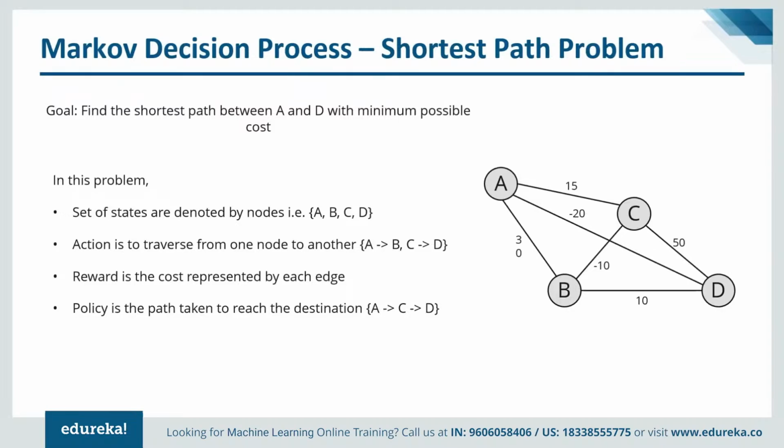Now if you're at node C, you want to traverse to node D. You must again choose a wise path. You just have to calculate which path has the highest cost or which path will give you the maximum rewards. So guys, this is a simple problem. We're just trying to calculate the shortest path between A and D by traversing through these nodes. If I traverse ACD, it gives me the maximum reward, 65, which is more than any other policy would give me. If I go ABD, it would be 40. When you compare this to ACD, it gives me more reward. So obviously, I'm going to go with ACD. This was a simple problem to understand how the Markov decision process works.